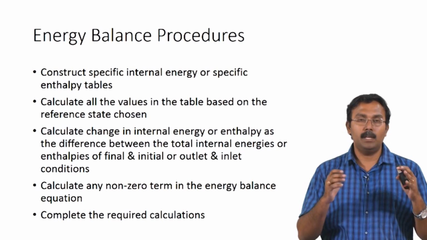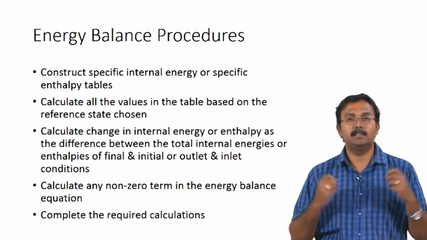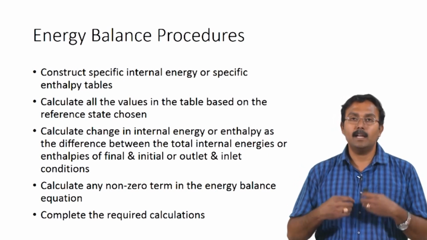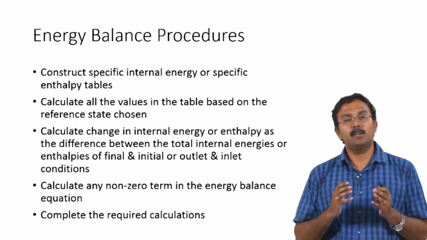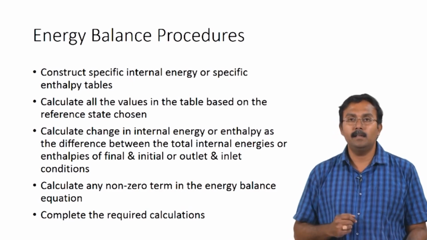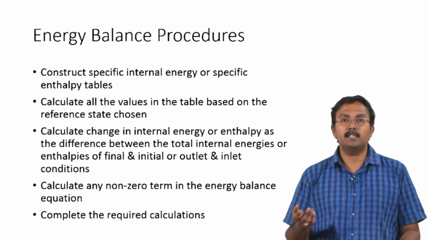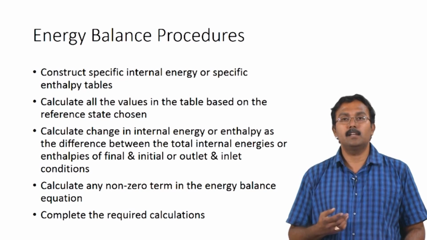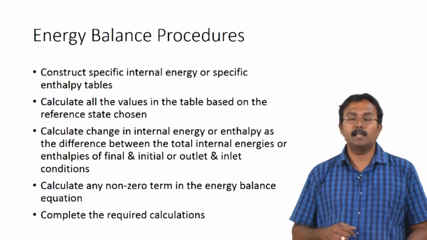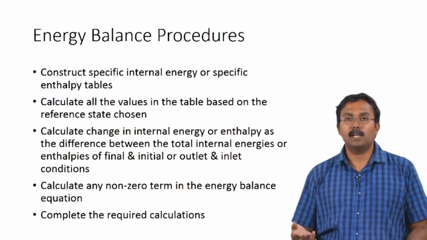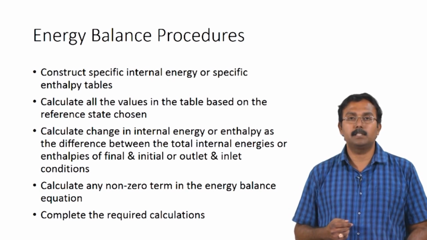So, now that you have the delta H or delta U value which you needed for the energy balance calculation, you have to again go back to the simplified energy balance which you had. You need to identify which are all the non-zero terms that still remain, and you need to calculate them. In some cases you might have kinetic or potential energy calculations which are still remaining. So, kinetic energy you will calculate as half mv squared, and you will find the difference between the kinetic energies, and you can also calculate potential energy as mgh and find the difference in the potential energies.